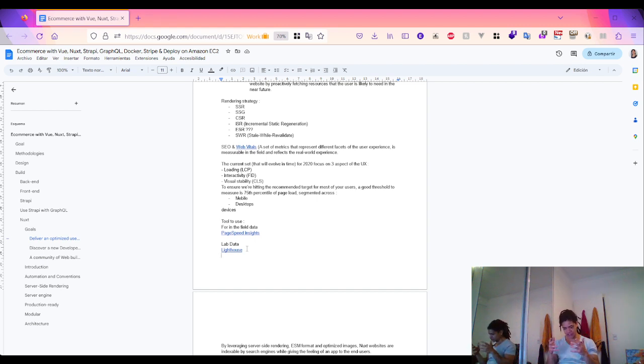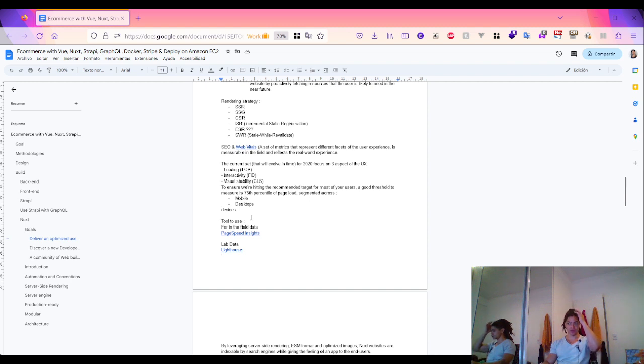So to ensure that we're hitting the recommended target for most of your users, a good threshold to measure is the 75th percentile of page load, segmented across mobile and desktop devices.